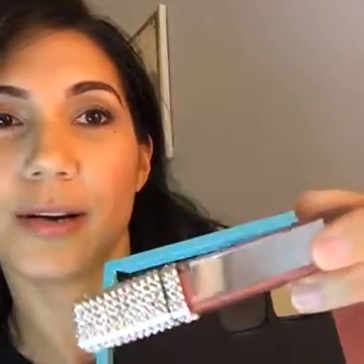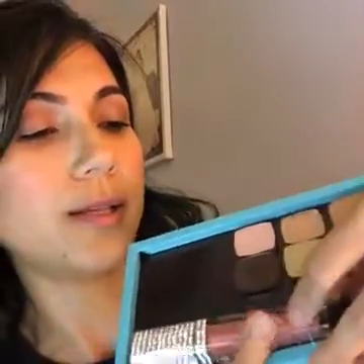Why two concealers? Because if you want the best coverage, you're going to want two concealers. One is going to be for your under eyes. The other is to hide any sort of scarring or redness, because you're going to be looking at two different pigments when you're covering things up. Another option, if you don't have any pigmentation or redness — lucky you — you can always choose a darker concealer and do more of a contouring thing. And the other thing you get is a beautiful lip gloss, plus a nice mirror.